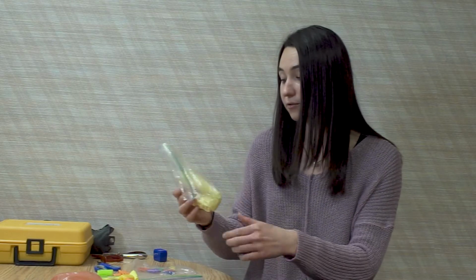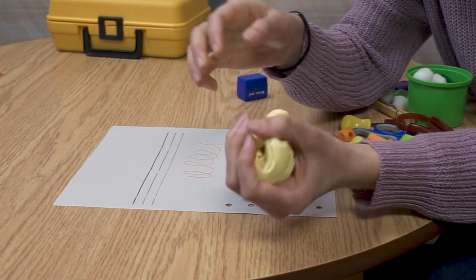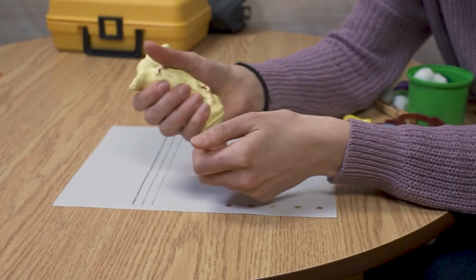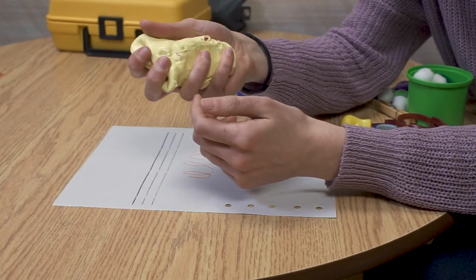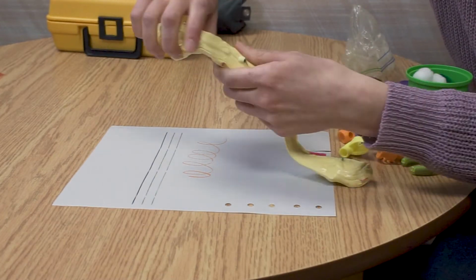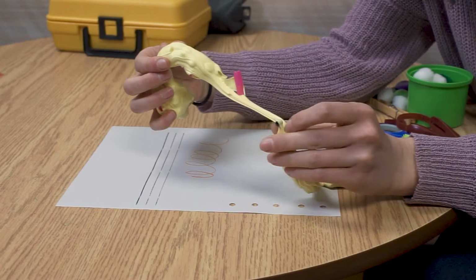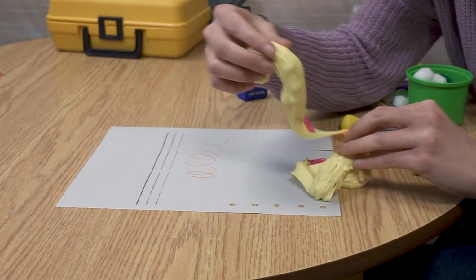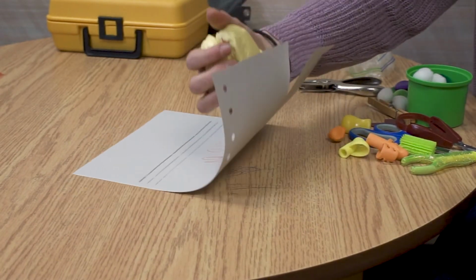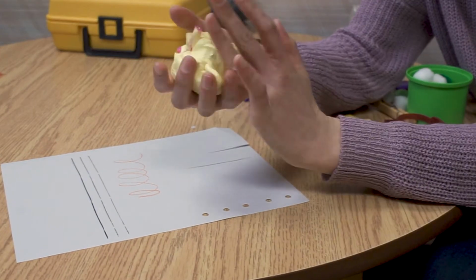They also love putty. All kids have loved putty, so I've hidden all kinds of treasures in putty and asked them to find all the different treasures, and sometimes I'll have them count and make it a race, like, hey, we found 5 this time, let's see if we can find 6 or 7. So they love putty. That's been really good. Sometimes they're unsure about it, or they don't know how much strength to apply, and they're like, I can't do it. But the more that they practice, they love it, and then they ask for it. So that's been fun to see too.